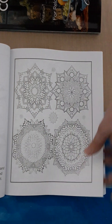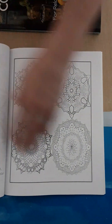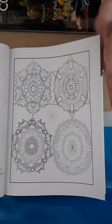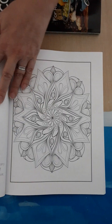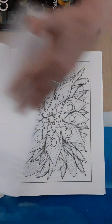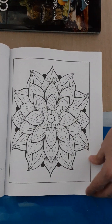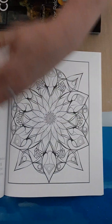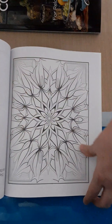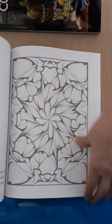It's definitely going to be for an audience that likes to practice coloring in different little areas, or if you like gel pens you could use those. I don't know if it's the printing or what, but some of this is not inked all the way to the edges. For me personally, it's not this book as much — it's hit or miss for me. I will still use this book when I want to experiment with pencils. I still like that they put quotes on the back of the pages.